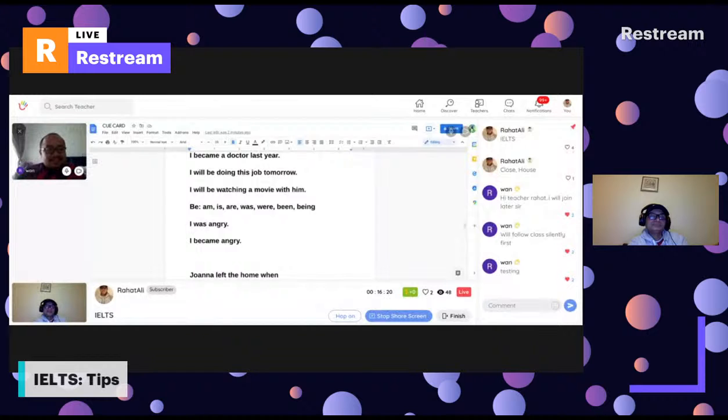Got it. Okay, any other question we'd like to discuss? One more thing, Teacher Rahat. It is to describe possession in the past. I still remember that you said that in order to describe possession, we can use it like this: I didn't have a bike. Is it correct to say I had not had a bike, or is it wrong?